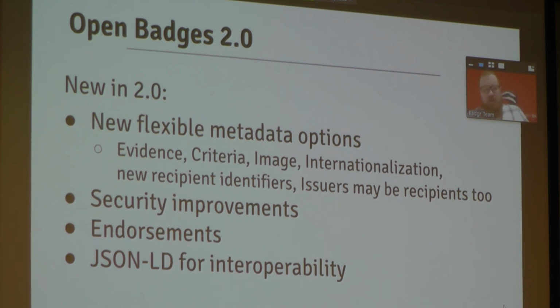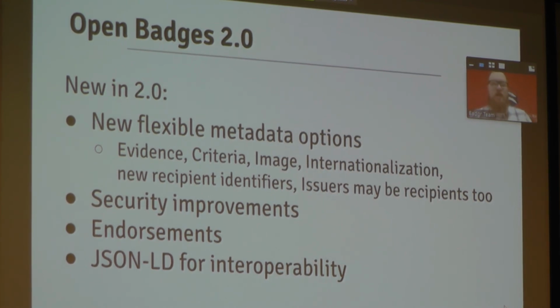Any string that can identify a user could be the hook that you put into a badge to describe them. And one of the key parts of that is that open badges issuers may become recipients too. For a long time, there was this strange asymmetry between how you constructed an identity as an issuer versus how you constructed an identity as a recipient. And Open Badges 2.0 brings those back together so that any issuer may be a recipient, and any recipient may become an issuer.